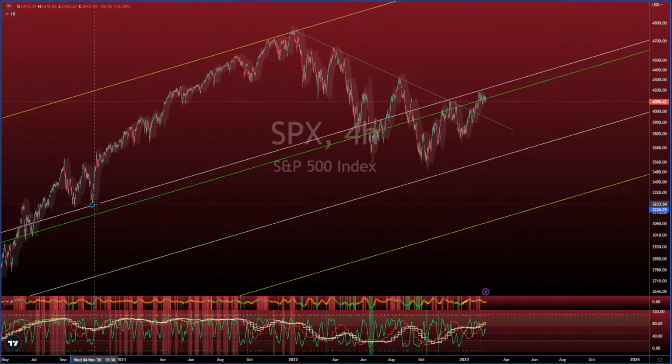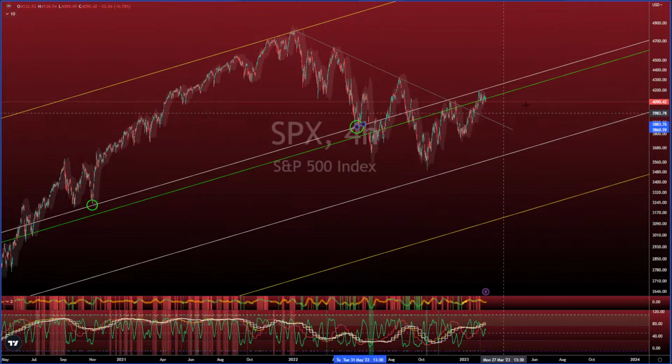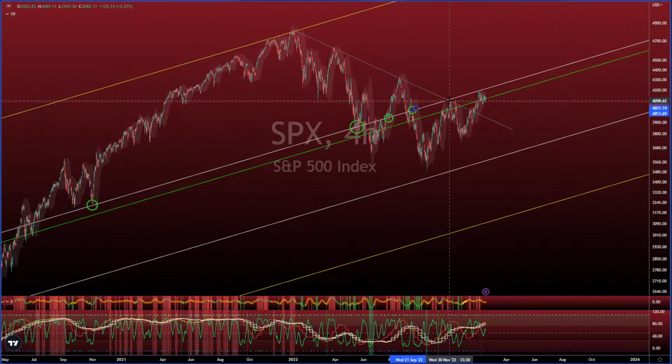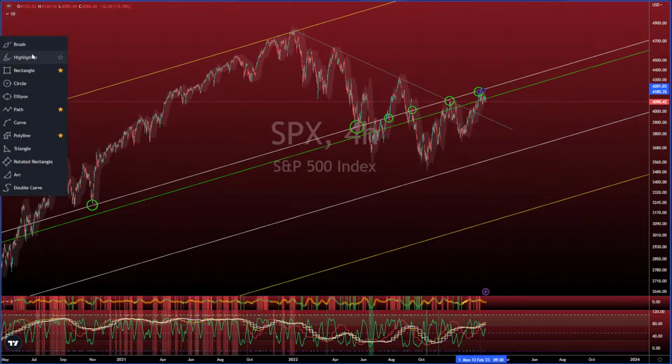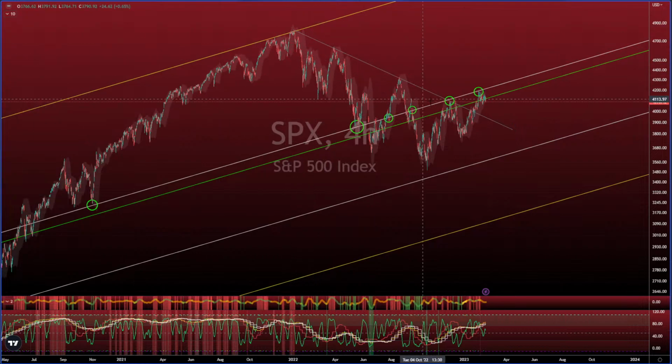So again, we've got this area right here where we had some interest, we had this area right here, which was some interest, and also this area right here and this area for resistance. But then most recently, we've had this area right here and this area right here. It tapped it pretty well. So what we're really watching for is this breakdown, potentially to retest this zone down here, which is taken off of our trend line, which we had been watching for quite some time. A nice retest of that to 3,900.